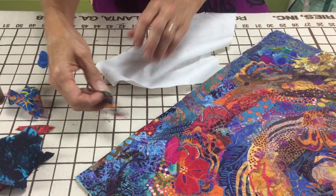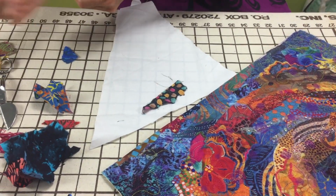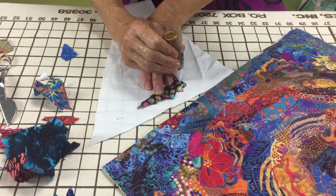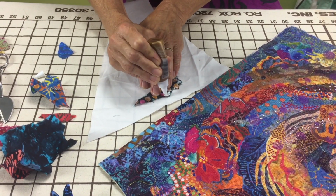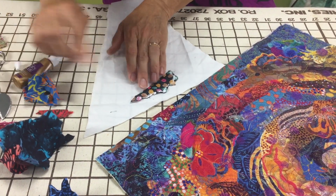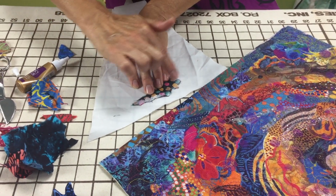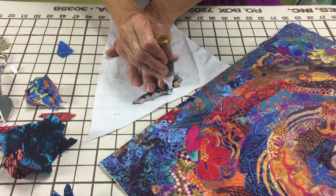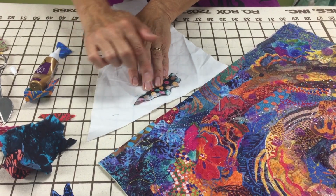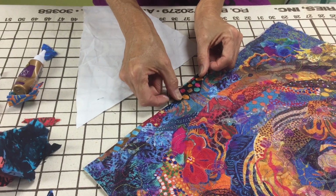I get a piece of scrap fabric and I flip this to the back side, and then I take my glue and put some glue on this leading edge. I want it to be enough so that it coats the edge, but I don't want it to be goopy. So that's a very technical term. And so now I'm going to smear it so it doesn't spread onto the top of my quilt, because this is glued right onto my quilt face that has been quilted.